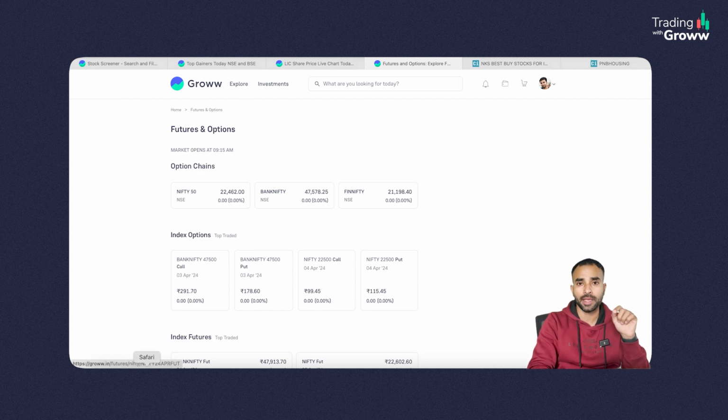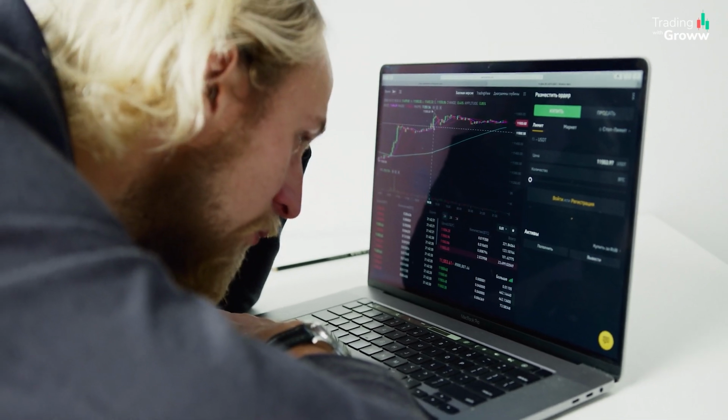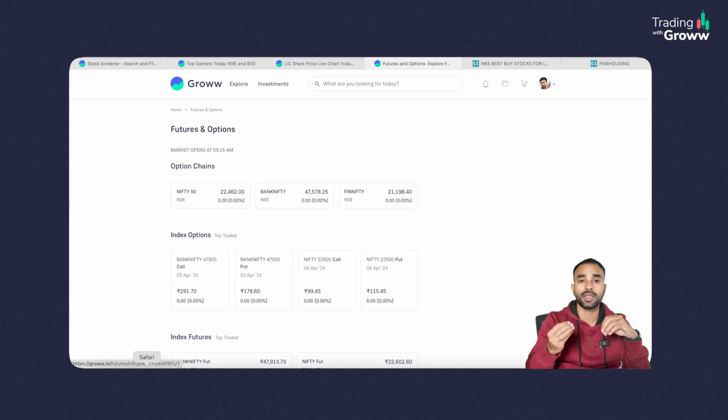And once a trade is placed, don't keep watching your MTM screen, because watching your MTM screen will give you an adrenaline rush. For every profit that is going in your favor, you tend to think, okay, the market might reverse, I want to close the trade early. So this urge of closing the trades early will always kick in when you closely watch your MTM screen.